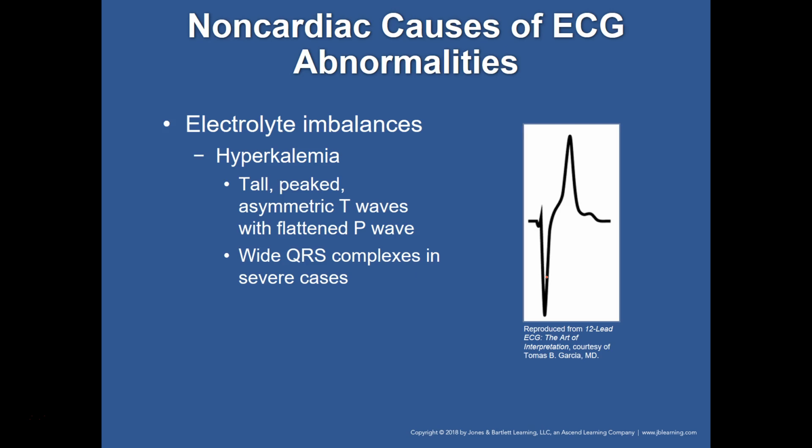Electrolyte imbalances. So hyperkalemia: many people talk about those tall and peaked T waves. This is really what we're talking about when we say tall and peaked T wave. Many times you look at an EKG and you see a little T wave that looks peaked or tall. It's not peaked or tall unless it stands out and you look at it and think, whoa, there's definitely something wrong with that guy. Then that's probably not a tall peaked T wave. What we're talking about is this really tall and sharp peaked T wave. There was one other thing I was going to say on that, and I cannot remember what it was. Oh, P waves can become flattened or disappear.